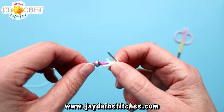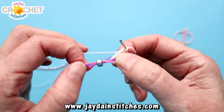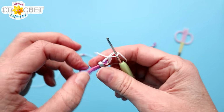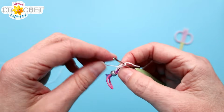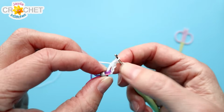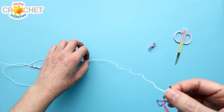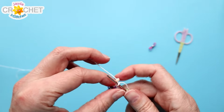Okay, so now you've chained 6, you've made a ring, but you've also slung your little end connector into it. So now you've connected your crochet to your end connector. I'm just going to slip my bead up just so the whole thing doesn't want to fall apart. And that feels pretty secure. So there we go. Connector attached to crochet. That's our little chained ring. Let's slide up our first little bead and get that going.